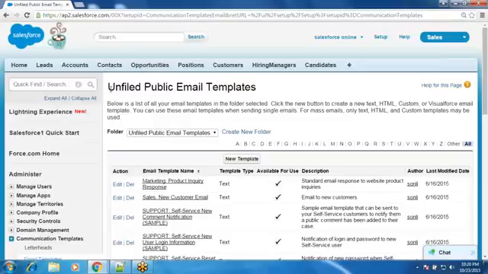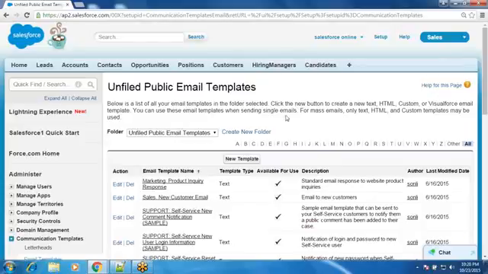For example, whenever a customer has created a case, automatically one automated response will be sent to the customer that your case has been registered successfully, this is your case ID and this is the case status, so that the customer can use the same case ID to track the status of the complaint. So we can use those ready-made email templates, and depending upon our organization requirement, if you want to create some separate email template, we can create our own email templates as well.